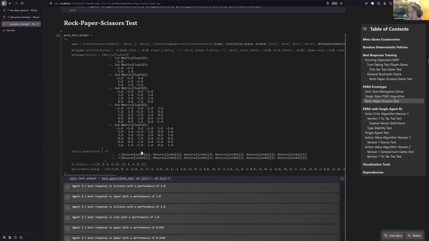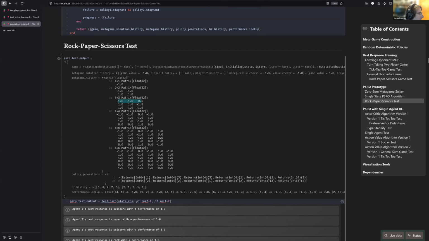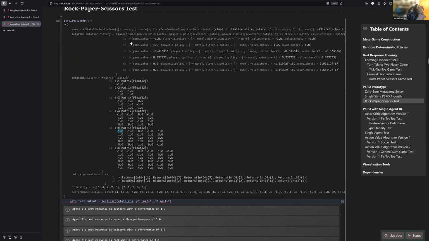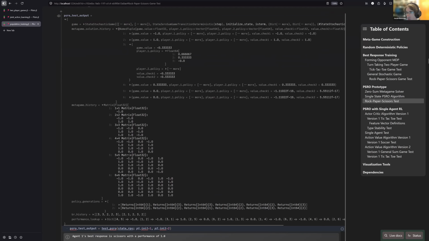Here we can see the generations, and we can see in the list if any of them are duplicates. So we have 1, 2, 3, 2. And here we have 1, 3, 3, 2, 2, 3. There are some copies here, which just means there's some redundancy in this matrix: some of the rows and columns are going to have identical values. These are the generations that were accumulated over time, and this is the metagame we built up over time. Because it's a deterministic game, the only values in the metagame are -1, 1, and 0, because whenever we match up these deterministic policies, we get either a win, lose, or draw outcome. Each of these solutions, where we have a game value and probability vector for player 1, are derived directly from each of these matrices.